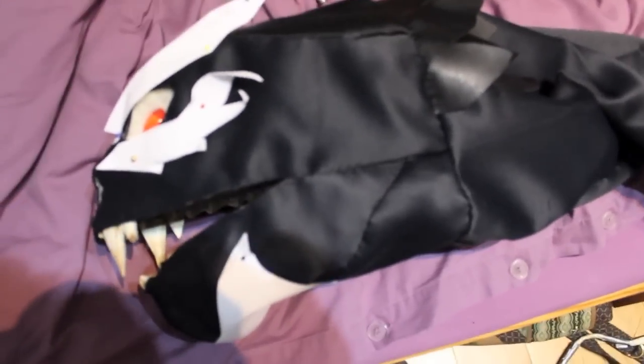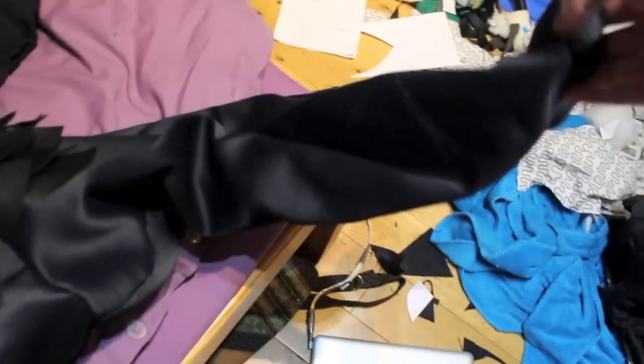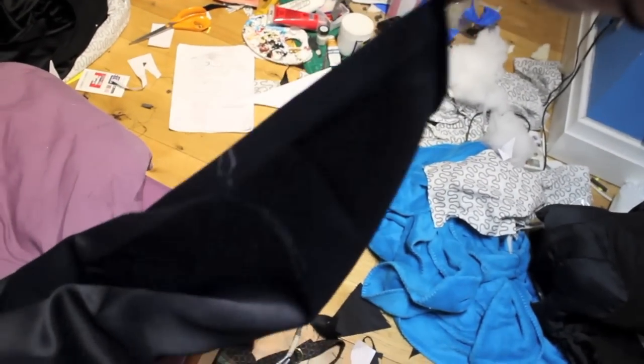Next bit of progress — as you can see, he has a neck now. It's actually sewn on. I didn't really film any updates about this because it's basically just a tube that's pointed at the end — oh my god, look at my room, how messy it is! — it's just a point at the end so it fits on kind of like a sleeve.